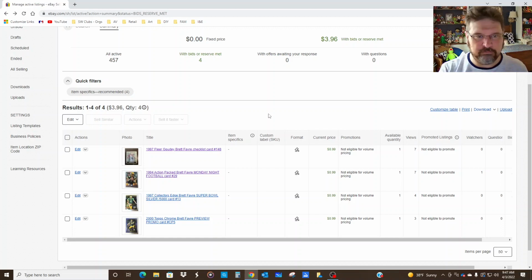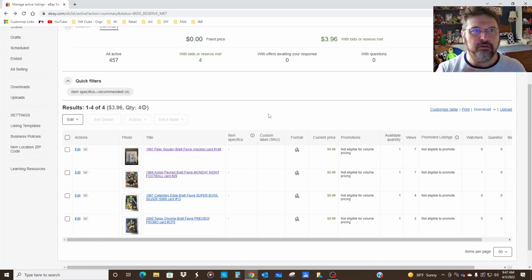I would type in what it is, 1996 Fleer, Brett Favre, card number, blah, blah, blah. Copy, paste that to my description. Everything starts at 99 cents. I have nothing to change in the pricing or the shipping. I just make sure it says free, no charge for the listing, because you do run out of free ones, of course. And then it costs you a lot, like 35 cents an auction, I think. But anyway, as long as I make sure that it's free, go ahead and list it.